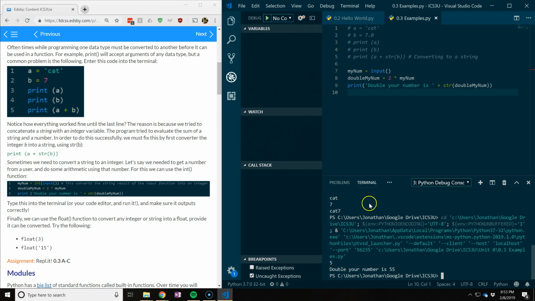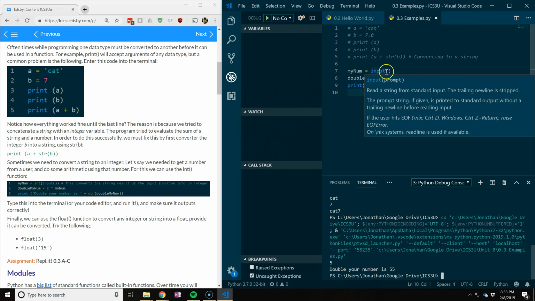Well, what's going on is we have a data type problem for which we'll need some conversion. Now, VS Code is smart enough to actually figure out what kind of data type a variable should contain. So if you just hover your mouse pointer over my num, you'll notice that it says str. So it's showing that the data type is str. And the reason for that is because on the previous line here, when we assigned my num to input, input actually takes text from the user and returns it as a string.